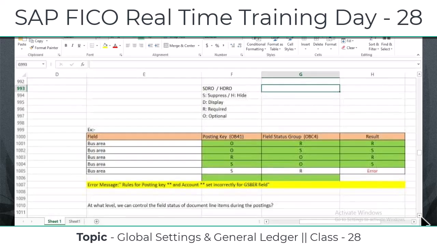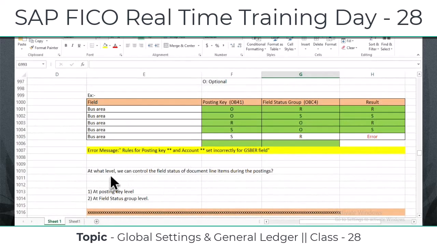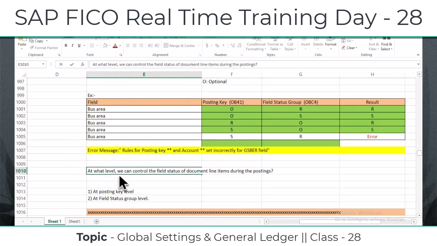And next, one question. Overall summary wise, at what level can we control the field status of document line items during postings? Where can we control which field is mandatory and which field is not needed when posting?